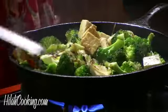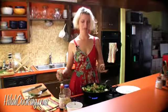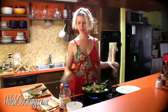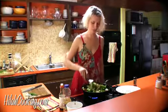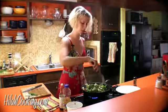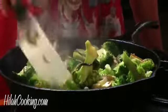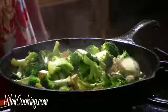Ooh, I want to put in some red pepper, too. It's going to be spicy. Screw it. Okay, this is done. One last little stir around to get everybody mixed. Turn that off. It's stir fry time, baby. Sweet.